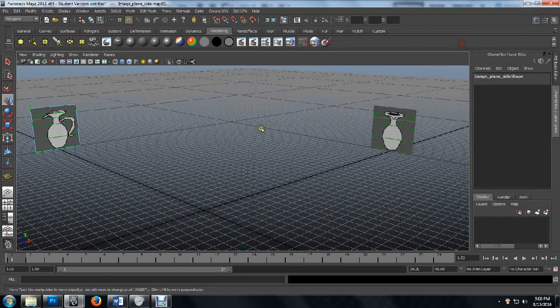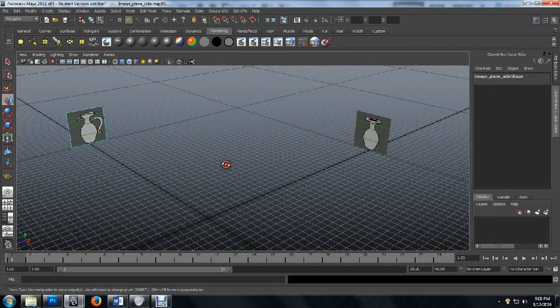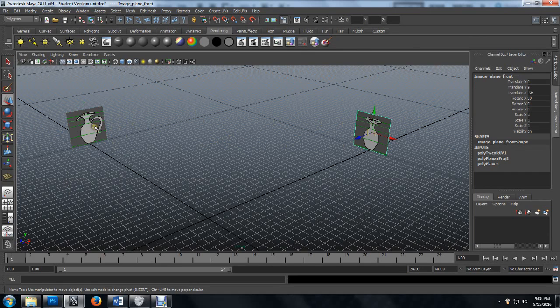I'm going to go ahead and close this. And now we will start box modeling. Alright, from right here, go ahead and... actually, no, we have one more step. Let's go back into object mode. I want to make it so that when we're modeling, we don't accidentally grab our planes.